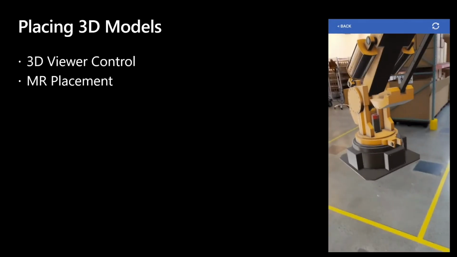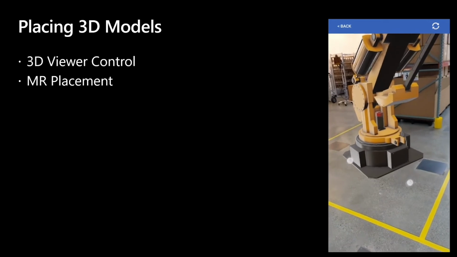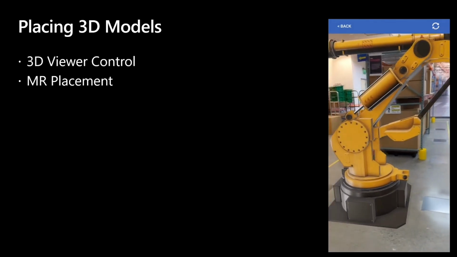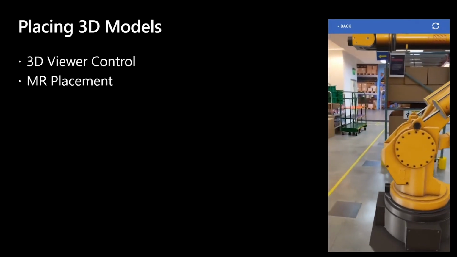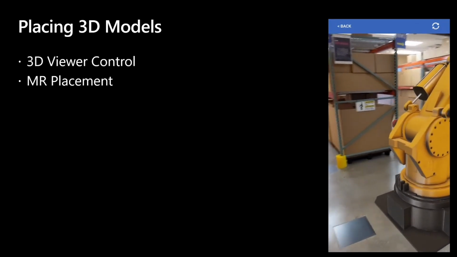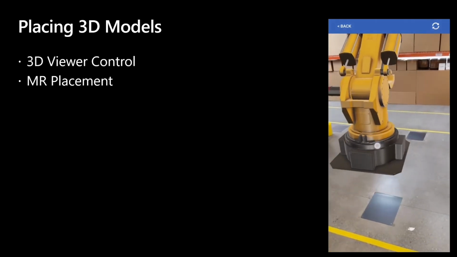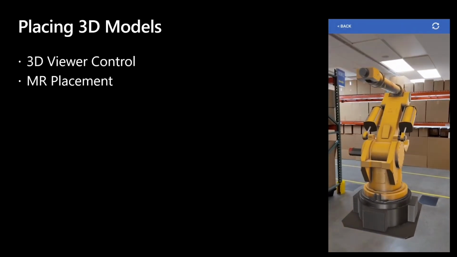Now I can place it at the end of the aisle here. I can twist it around and make sure it's properly situated. Then I can walk around it to make sure it has the necessary clearance. And finally, I can take a photo of the robotic arm that I can send to my manager for approval, and I can share with the installer. So when they come, I know that there won't be any confusion as to where it goes.